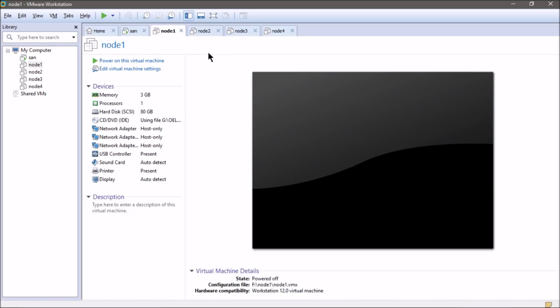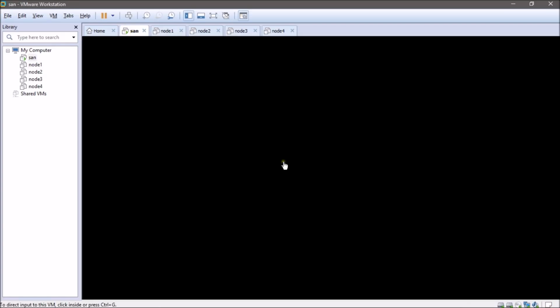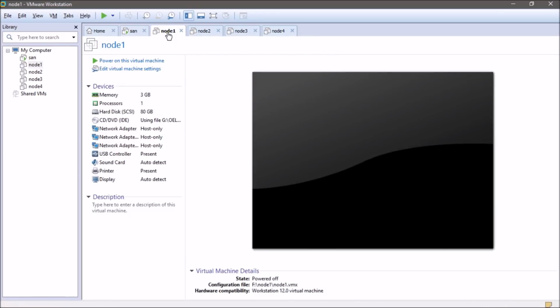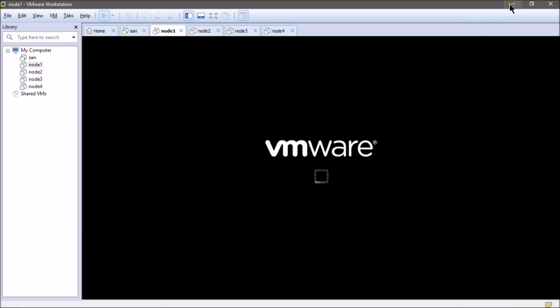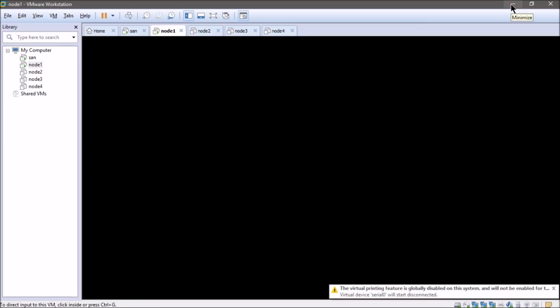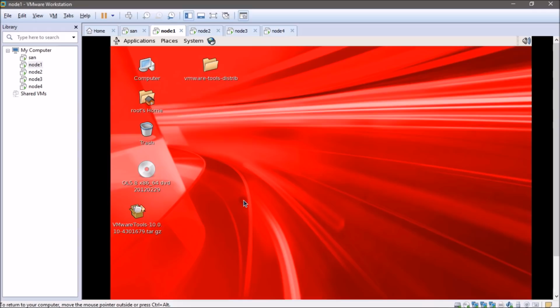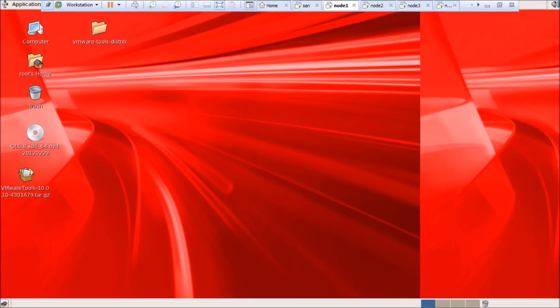So I'll have to start the nodes now, since we have the SAN installation done in the previous video, as we've seen. So we are left with starting all the 4 nodes, and then we'll continue with the prerequisites before we start on the installation of 12C release 1. So I'll have to start all the 4 machines. Okay, so we have all the 4 nodes up now.